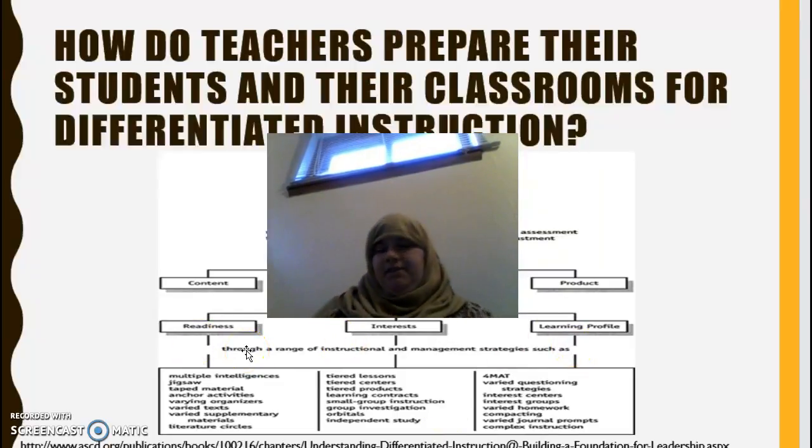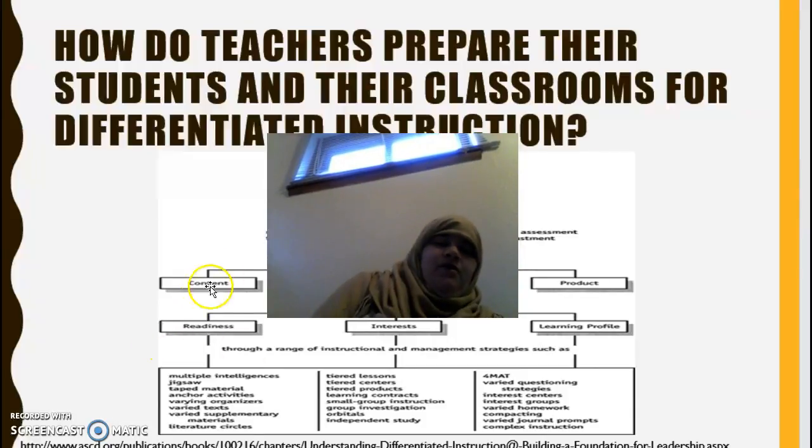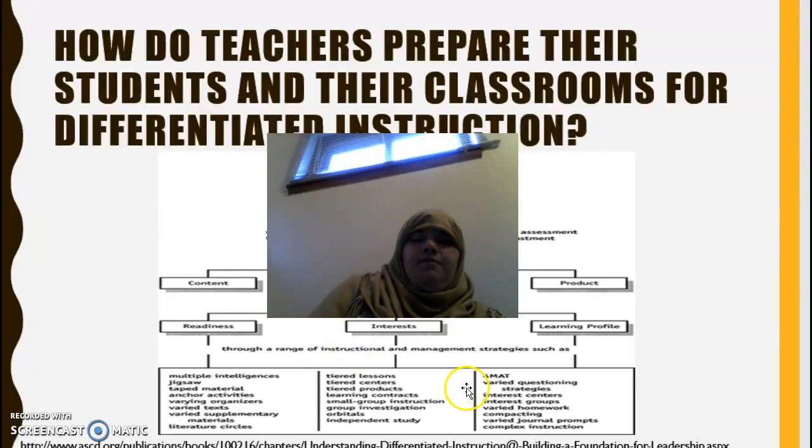Through all these, we can get students ready, we can get materials, resources, lectures, everything ready for our students, because we know what is really going to engage them in the lesson. And this is why we are focusing more on students based off of their learning style.